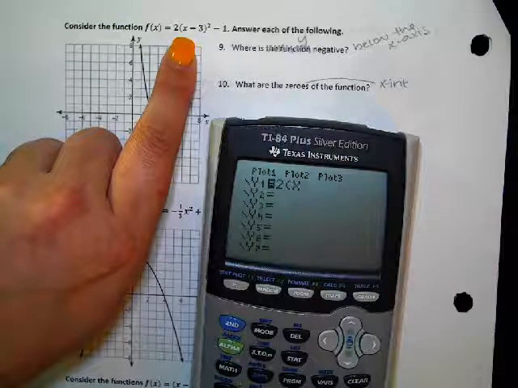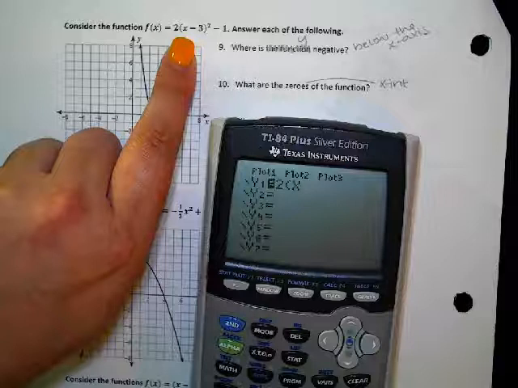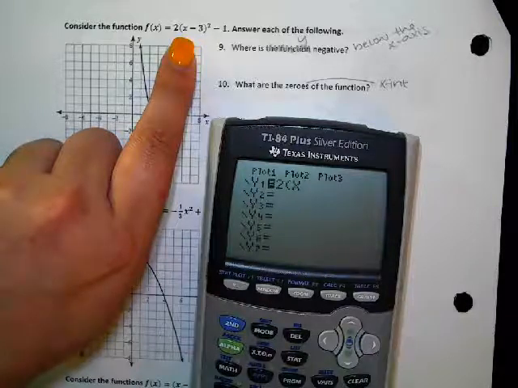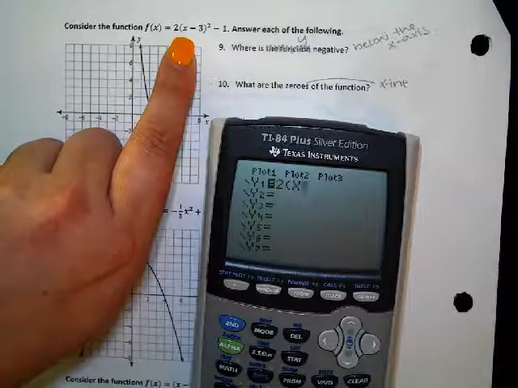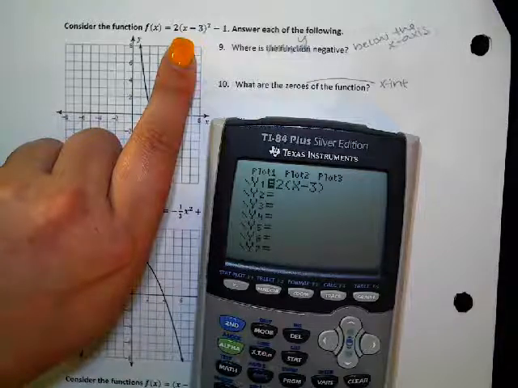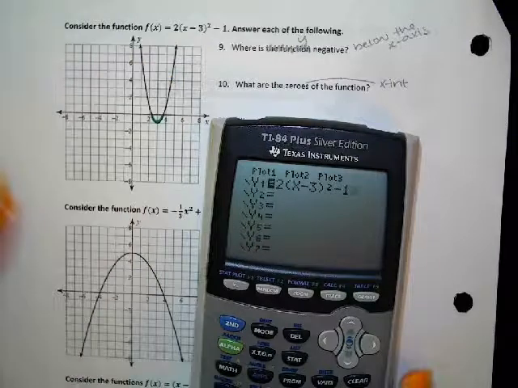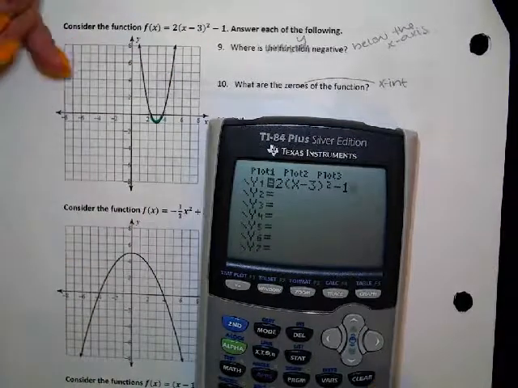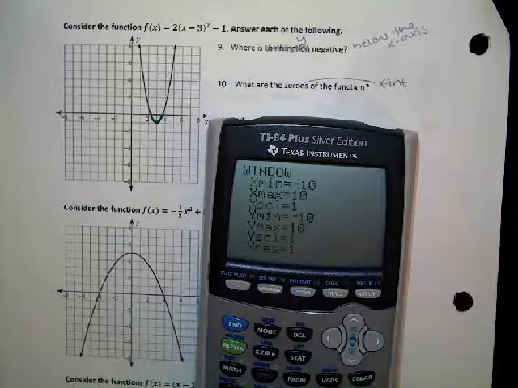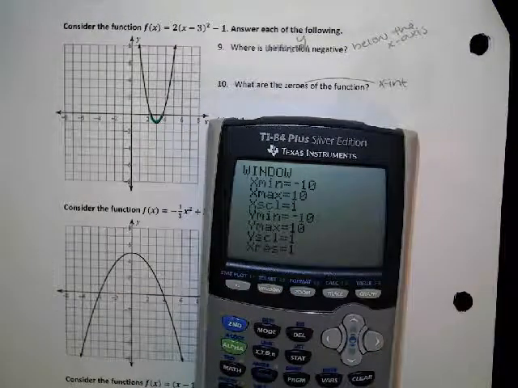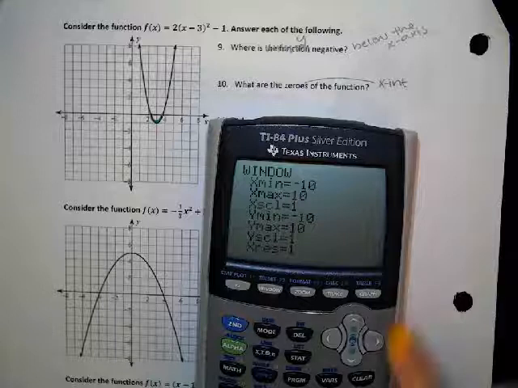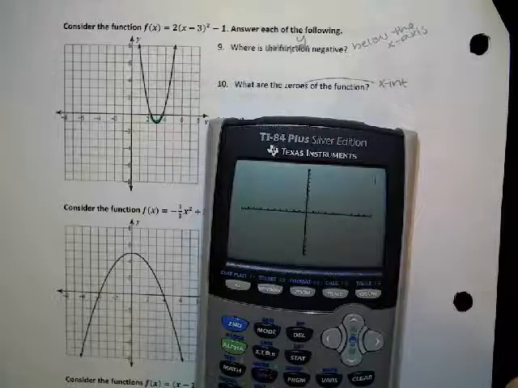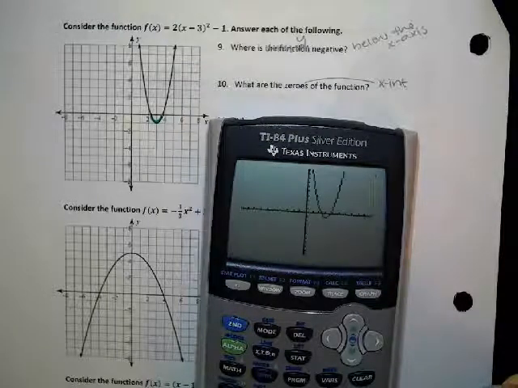I don't hear any clicking. I should hear clicking because you're typing. Oh, yes, you're typing. Miss Rice, I thought you were my calculator. Nope, I'm not. As soon as I get the answer, I'm going to take this off the screen so you can't see my answer. So I'm typing this in. I'm going to make sure my window is normal. Nice normal window there. I'm going to hit graph. Make sure my picture looks the same as the graph. Yep, that's about the same.